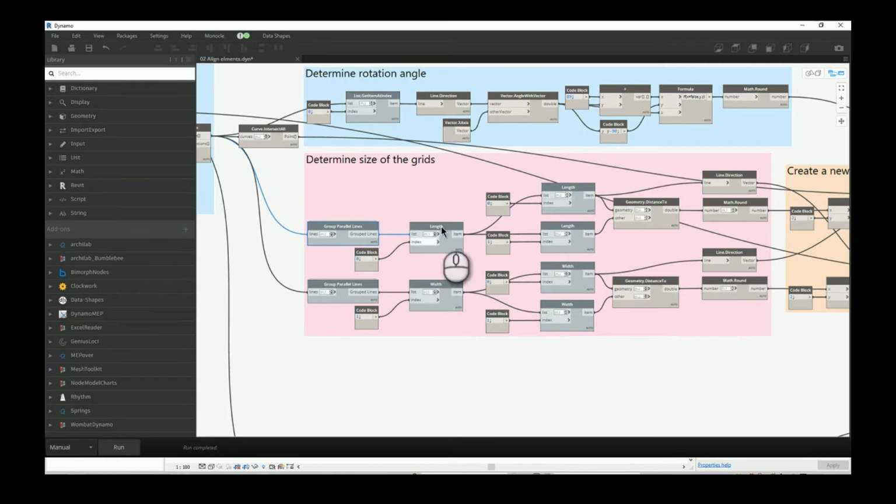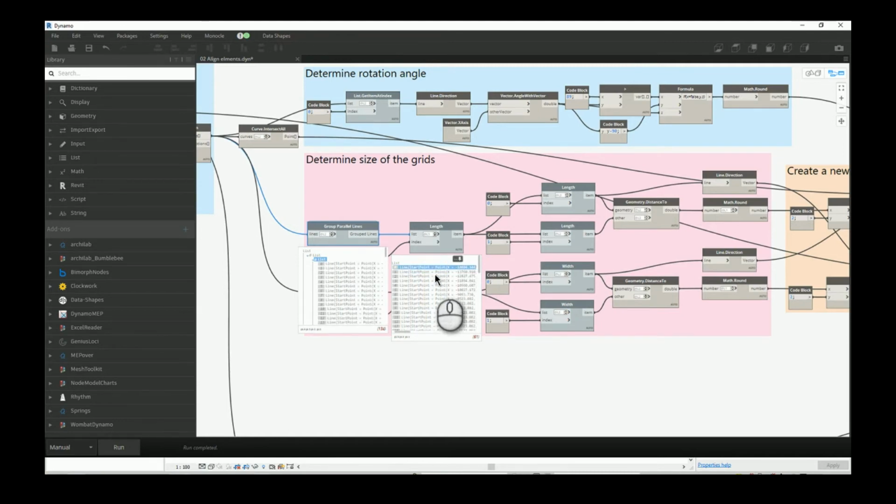And for this one I said, okay, you will get these horizontal lines and you will get those vertical lines from this sublist. Now we took this horizontal portion of the sublist, and now we basically want to measure the distance between two lines, and that will be the length. And also if we do the same for the vertical lines, when we measure the distance between two vertical lines, we will have the width.